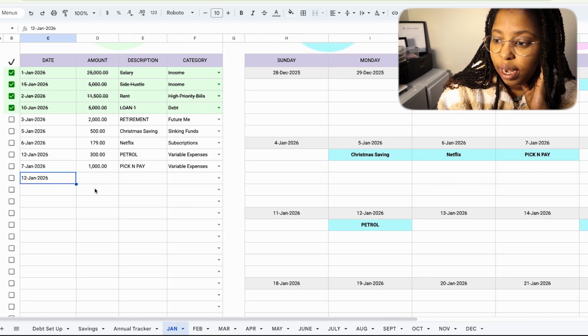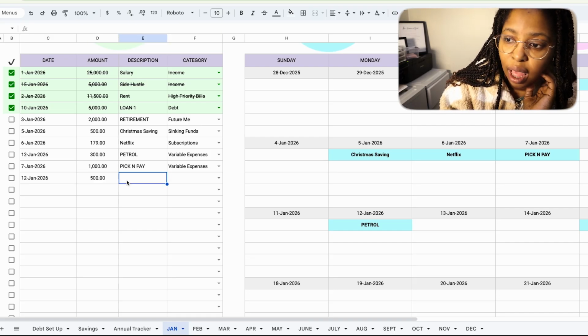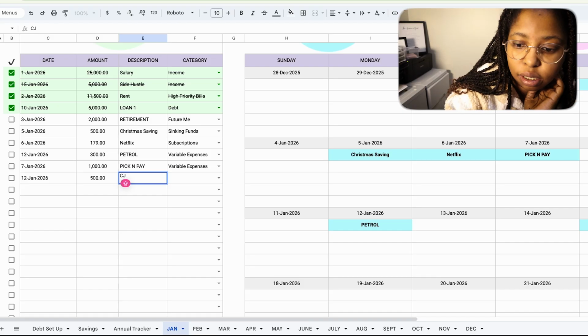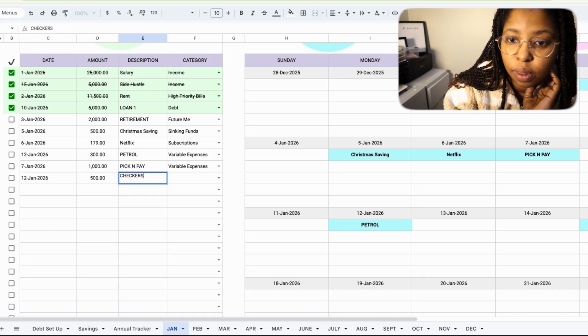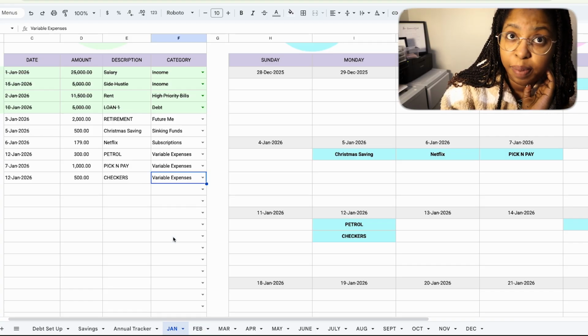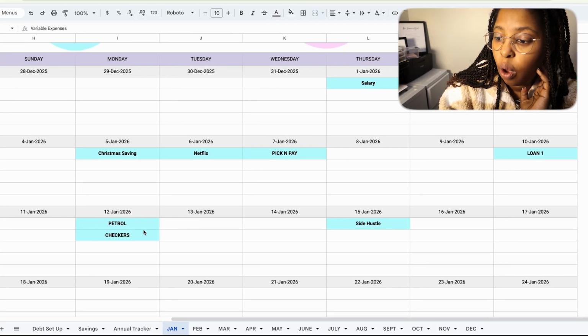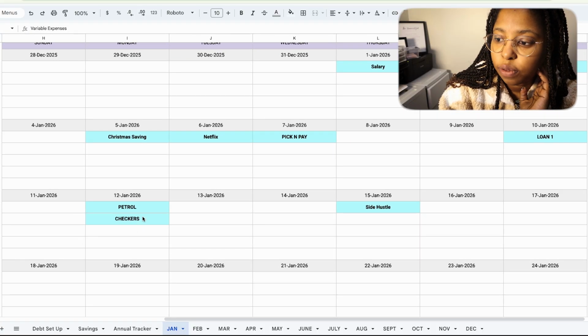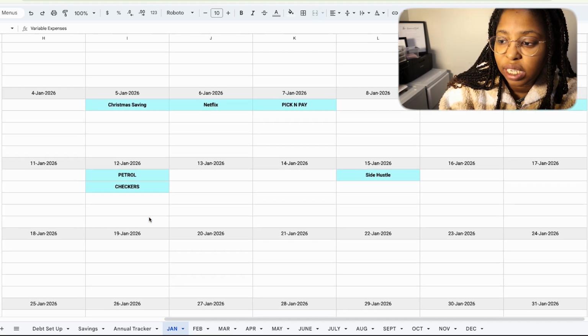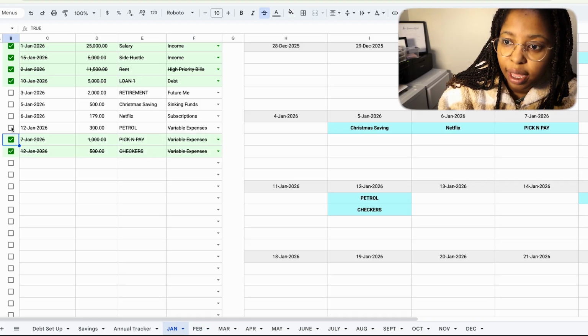So now when I fill in and say on the 12th, I spent 500 Rand at Checkers, that is a variable expense. Now when I scroll and look at my calendar, I can see what I spent my money on Tuesday, the 12th of January. I put some money in petrol and some money on a variable expense at Checkers. So this will auto-populate itself. Then once that is done, I just tick and get that out of the way.